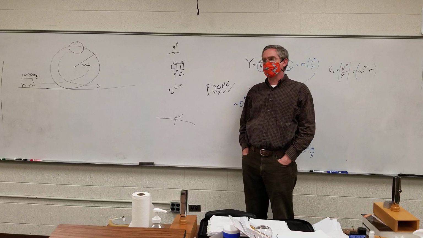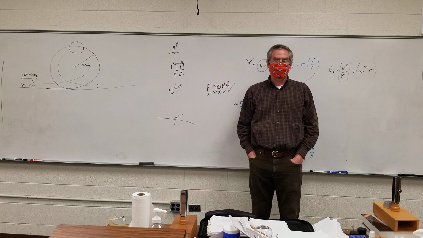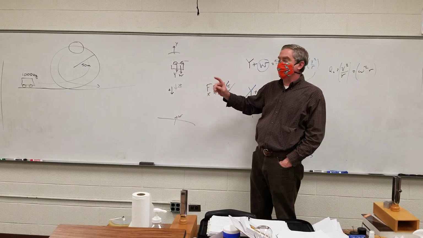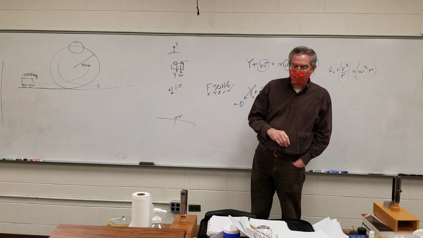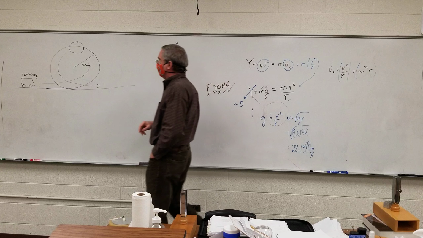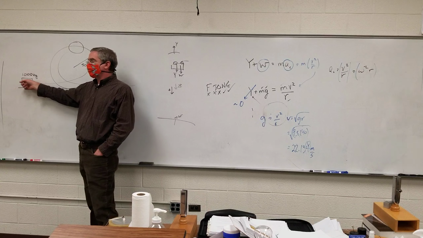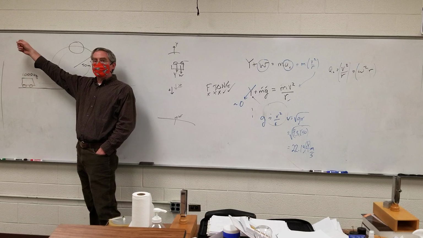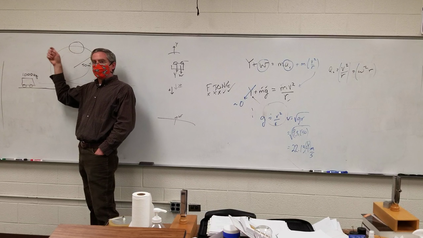All right, I'm about to erase this and we're about to start with something new. Chapter 7? Yes. Because there's another question I could have asked here, which we don't have the capability of answering yet, we have to do 7 first. But if the vehicle starts at rest, how high up does the vehicle need to be in order to make it around the curve?